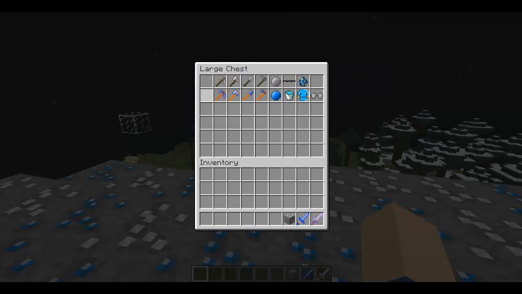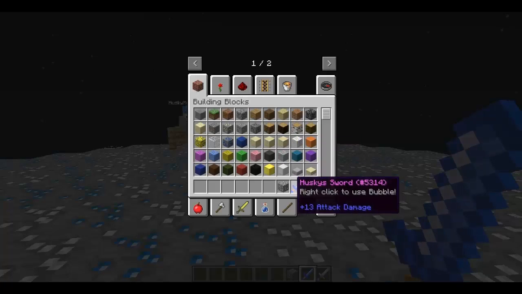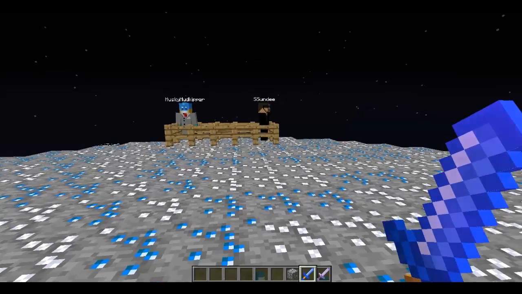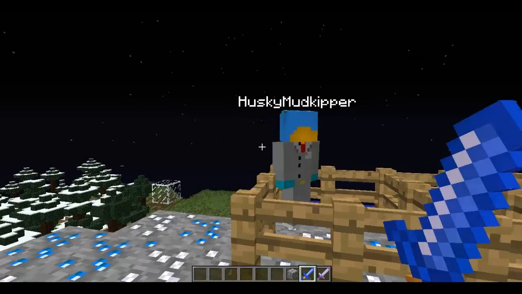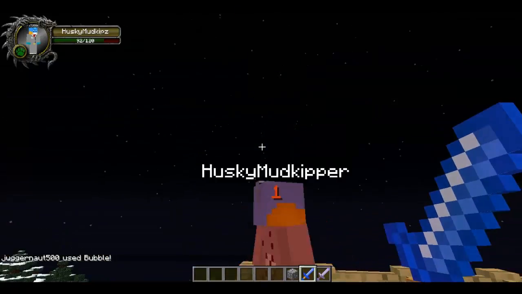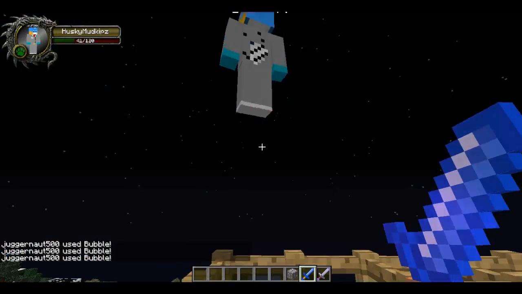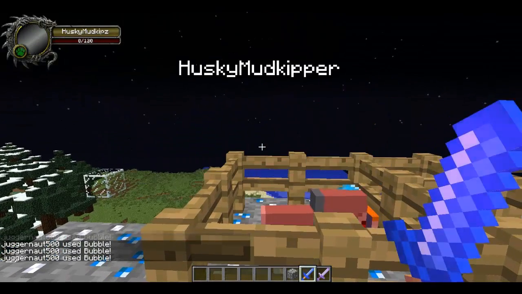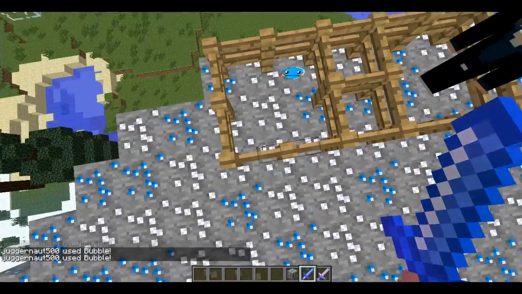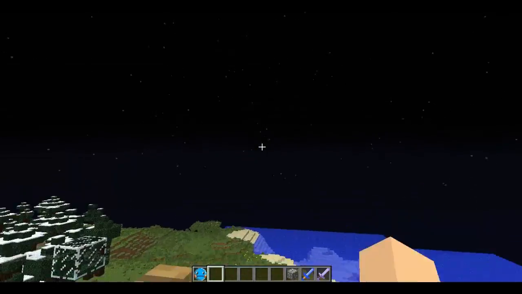And these are their swords that you make using, well, you make them just like normal swords, but with their ingot. And this is the Husky Sword. You right click to use bubble, and it does a heck ton of damage and shoots him up into the air. And the butt toucher was unable to touch the butts. And he drops the Husky head.